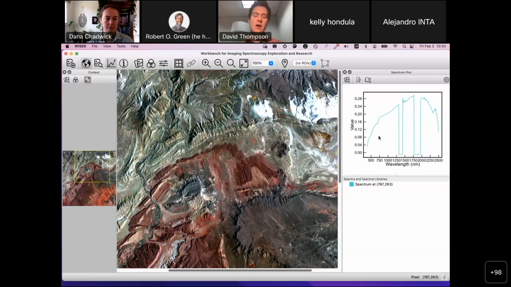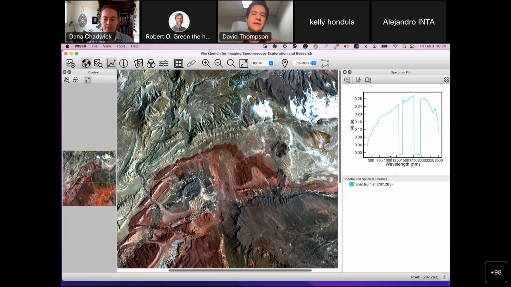And you can see already that there's some interesting absorption features in this particular area of soil. We've got what look like some iron absorption features similar to the goethite and hematite features that I showed you before in those spectra. We also have an interesting calcite feature or carbonate of some kind here at 2.3 microns. So this is another example of just how much information is present in a single pixel.